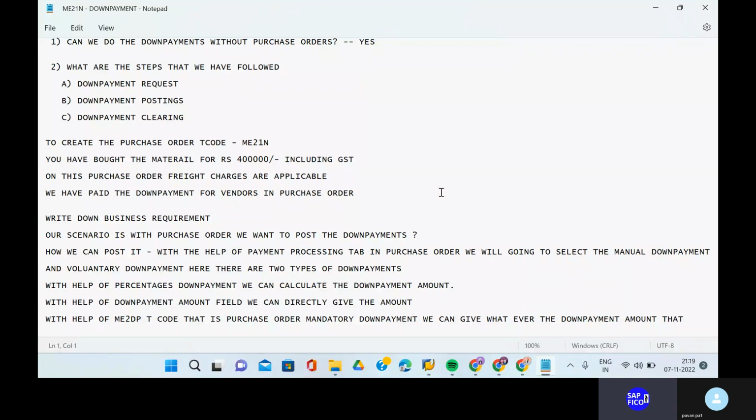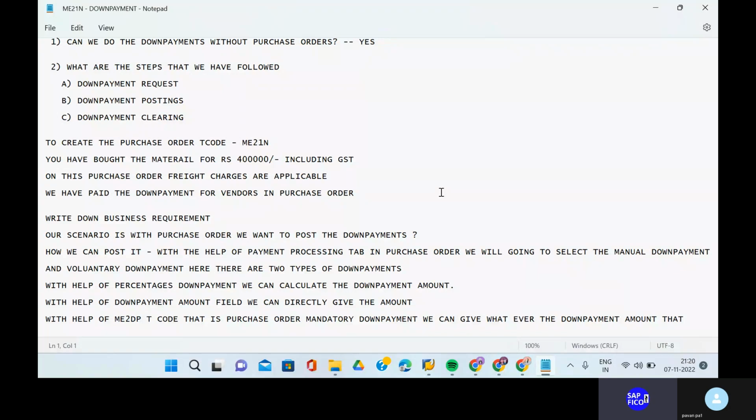But is it mandatory to post each and every step in down payments for vendors? No, right? Then the next step: is it mandatory to post the down payments to purchase orders? Okay, so our answer is maybe. See, based on the client requirement only, we can clear each and every purchase order invoice with down payments. You got the point. Now, what can we do here?